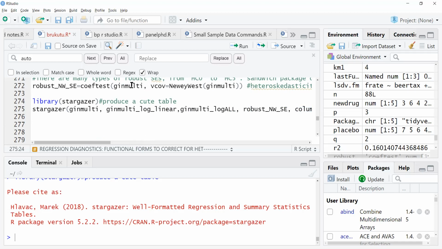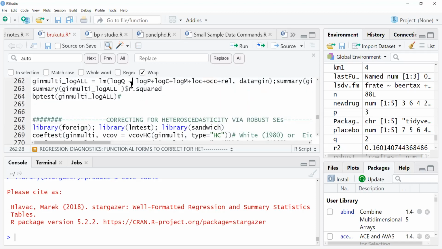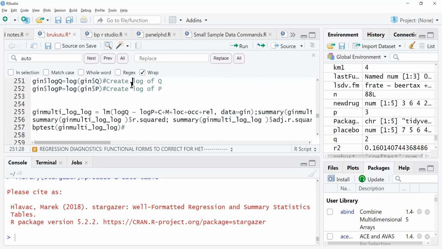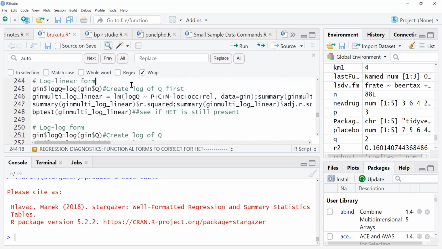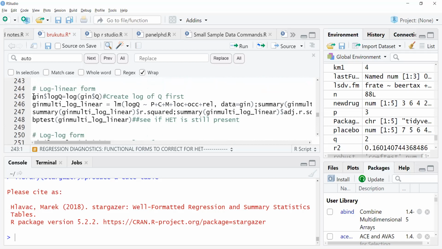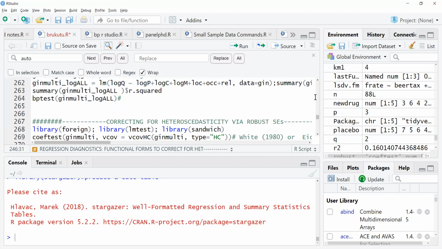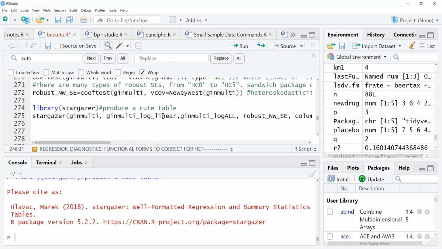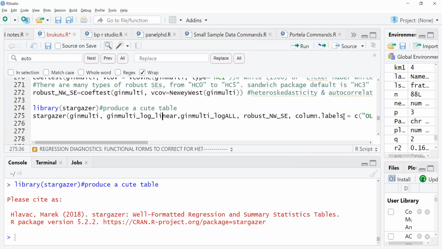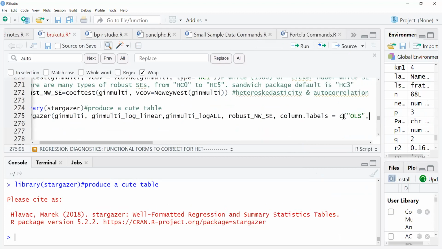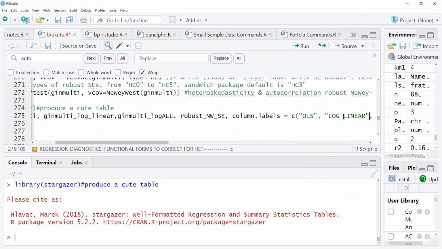And by the way, they are all up here. Okay. Log linear. The dependent variable was logged. Let me just show you here, just so that you can view it. This is it. Okay. Log linear. So you can see that in this one, K was logged, nothing was logged again. So that model, I have it here. I'm going to add that model to our model. So that is log linear. And so on this right hand section, I call it log linear model. That's the name I gave to it.